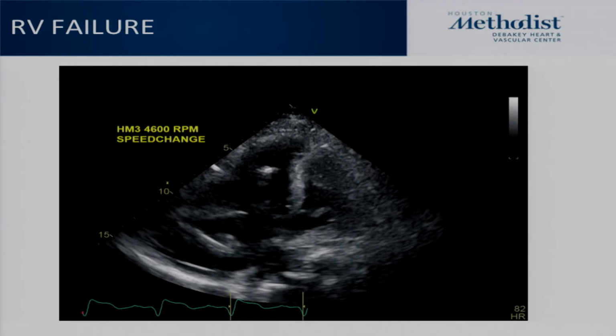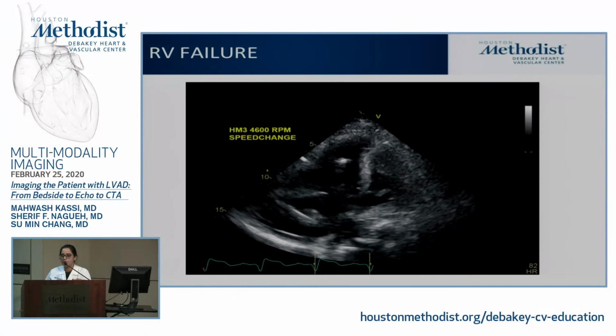This happens more because we think that in the initial perioperative phase, the LV is still not used to having an inflow cannula, and suddenly you expose it to a negative pressure from the inflow cannula, the RV can sometimes completely fail. And clinically, this patient who had a SWAN present, his CVP went up from 5 to 25 with an index that dropped from 2.5 to 0.9. So this is a very drastic situation, and we had echo so we were able to capture this. Usually we can tell this by hemodynamics, and then we instantly changed the speed of the pump, and this suction was relieved.